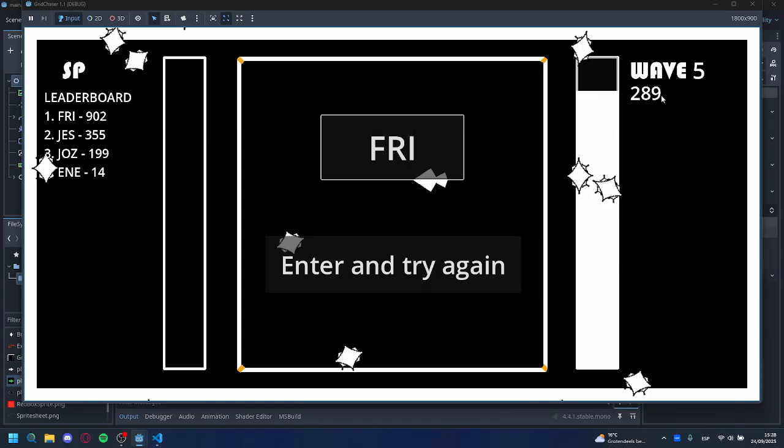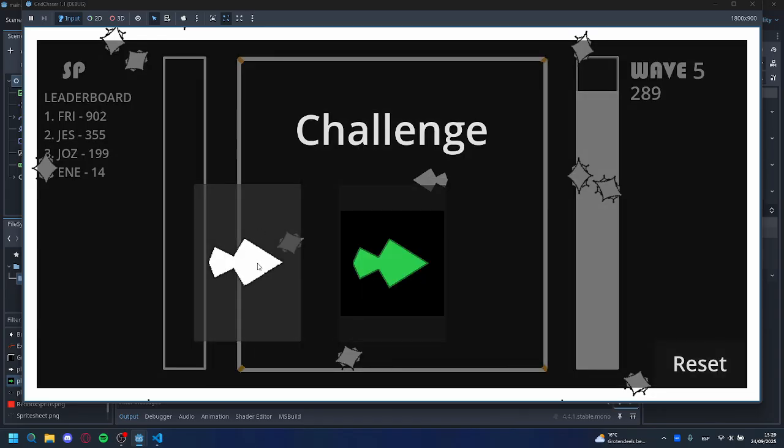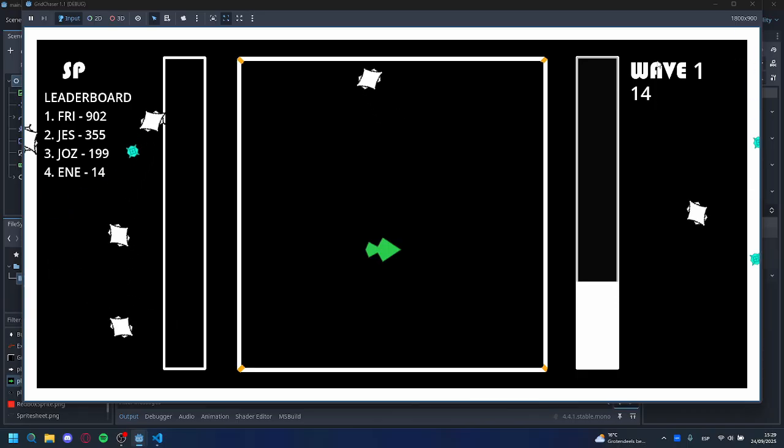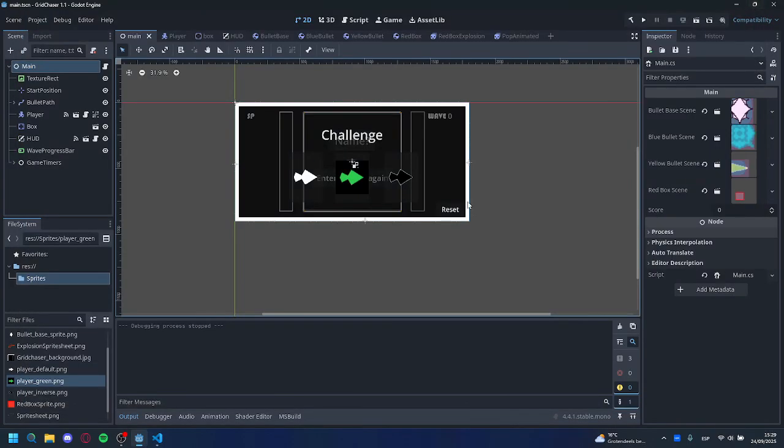And depending on this score, only some buttons in the start screen are shown, right? So if you get to 250 points, which is I think wave 4, yeah, it's wave 4, you should be able to unlock both the white and green skin and you can play with the screen model too. So basically I set up some rewards that you can win, right? Cool. Now let's check out the code real quick.